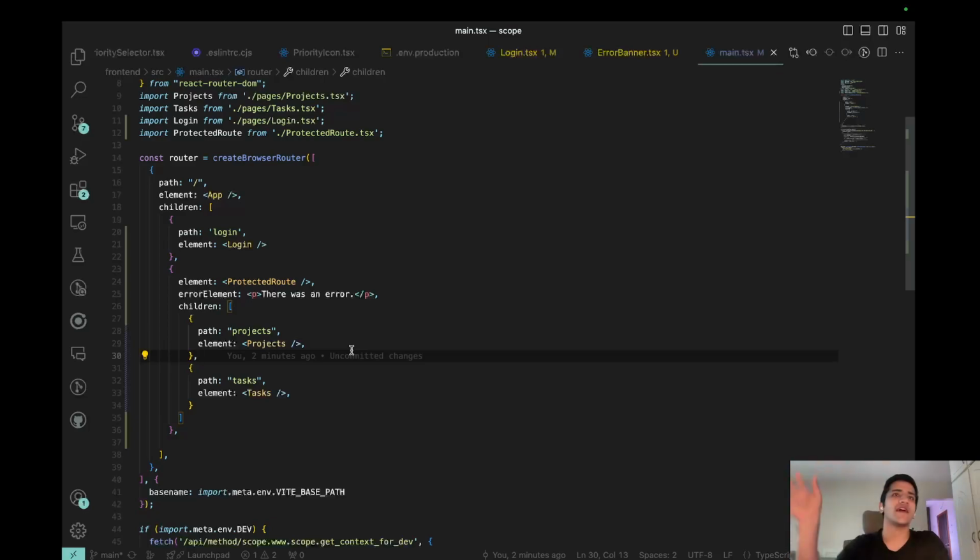Imagine someone was creating a project in that pop-up and it threw an error. You wouldn't want them to lose the entire pop-up and the data, or the entire form data. You would want to just show the error in a banner or something. But you do need to add an error element just in case something goes wrong. Usually it's programming errors. Sometimes it's also because of skewing.